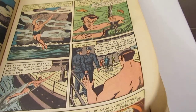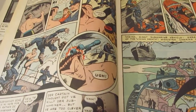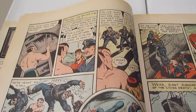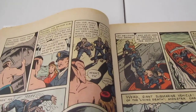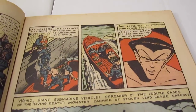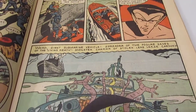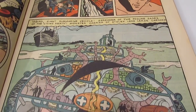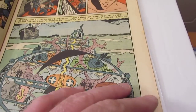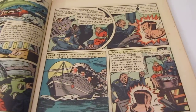What I'd like to do with this book is have it slabbed. And we have an upcoming convention here in New York, the Mike Carbo Comic Convention, March 1st. It's a great convention. It's not as big, of course, as the one in October, the big Comic Con at the Javits Center. This one's much smaller, but it's strictly comics. And I've been going to it the last couple of years. It's about $20 just to walk into the place at the Penn Plaza Hotel. Some great artwork. So I will go to that one. CGC will be on site. And I think it's best that I slab this book so I stop looking at it.